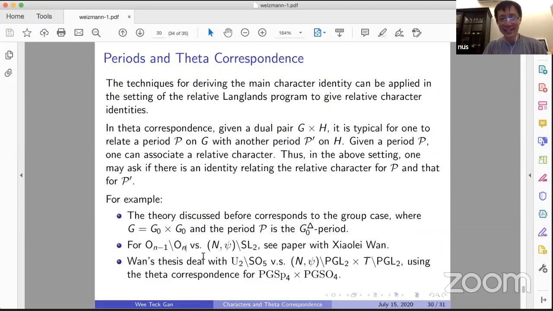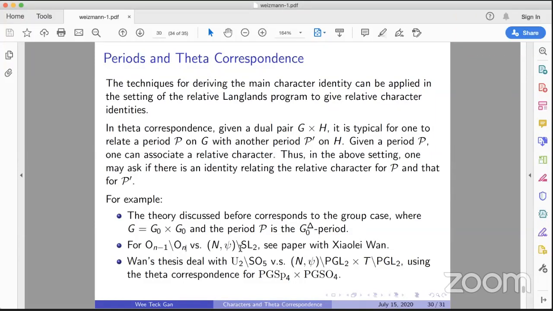I know that in Yannis's papers, where he defined this transfer in other ways, he did make use of the moment map. At least I see this word appearing in his papers. But I did not fully understand the mechanics of it. I believe that in this theta case, when you have one period related to another by theta correspondence, there should be some analog of this moment map picture for the periods. And maybe Yannis would probably know already what it should be. No, I didn't understand the mechanics of it either.